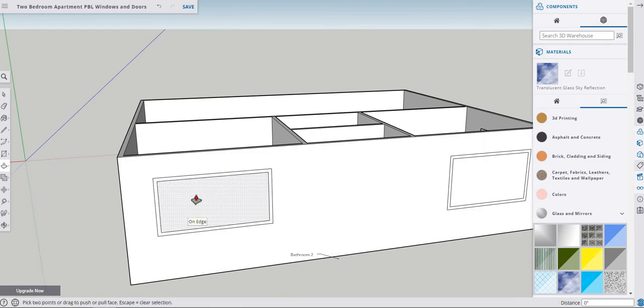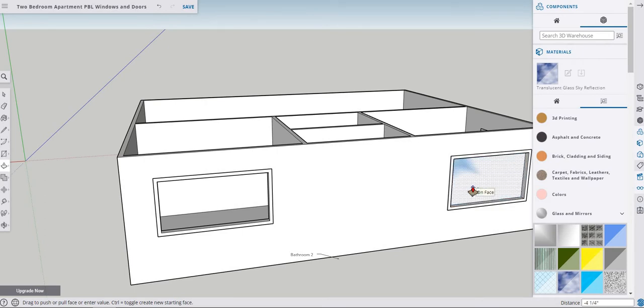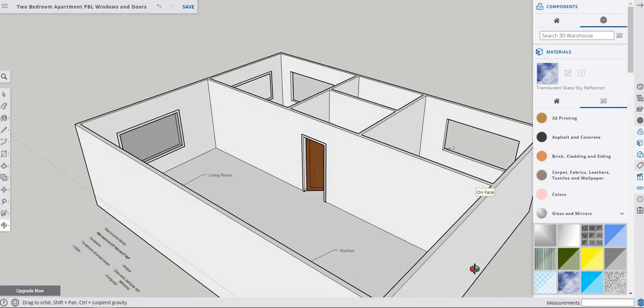Take the push pull tool, tap P. Make sure that nothing is selected already. We want to pull the outside out 1 inch. Same thing here on the frame, out 1 inch. We're going to push the inside in until it gets that kind of two-tone look. That will mean it's cut all the way through. You want to be very careful doing this. There we go. We're going to spin this puppy around.